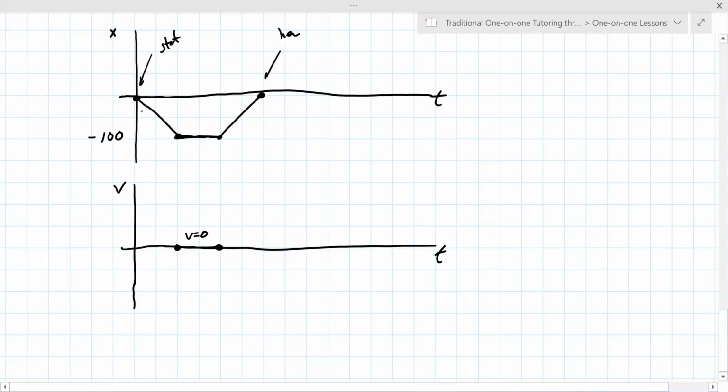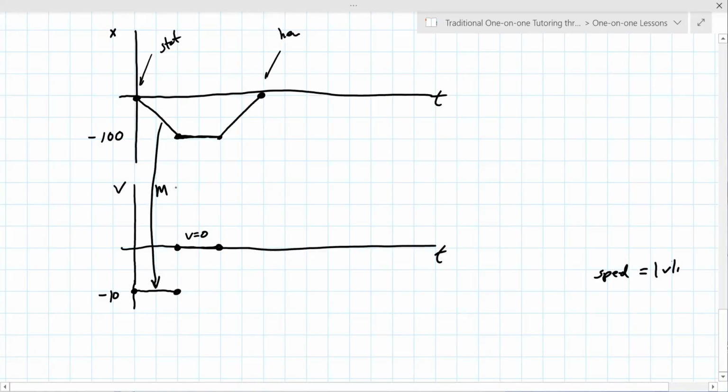Now you were moving backwards, so we call backwards negative. And let's say you were moving at minus 10 miles per hour out your driveway. Now, does your speedometer show that it's minus 10? No. It just shows it's 10, right? So your speed is the absolute value of velocity. It doesn't care whether you're going forwards or backwards.